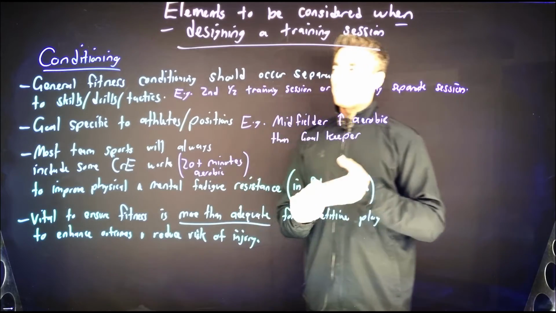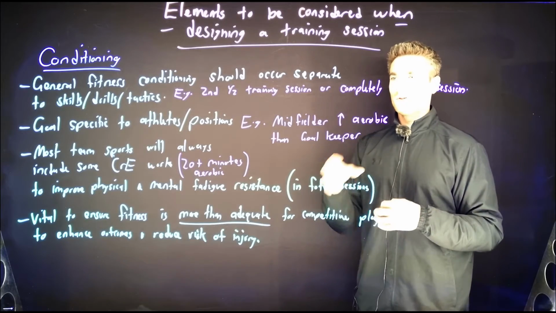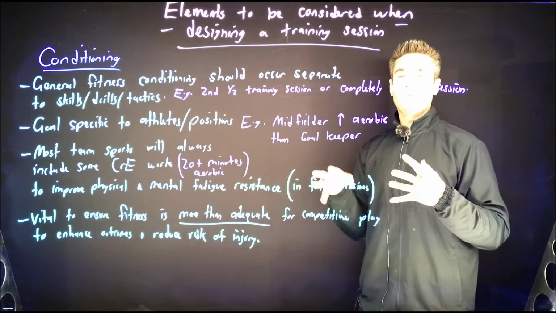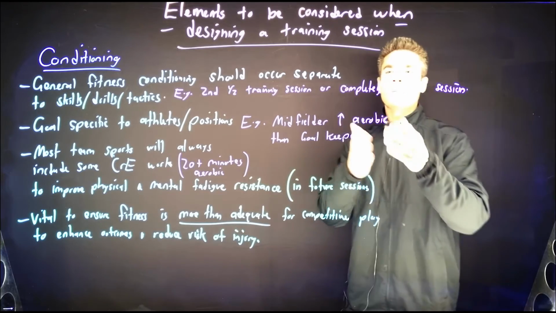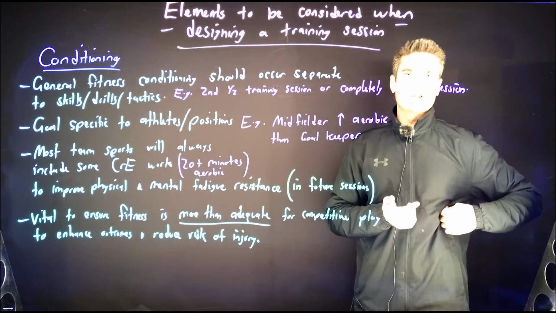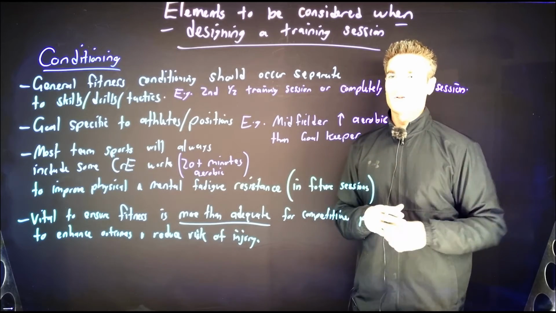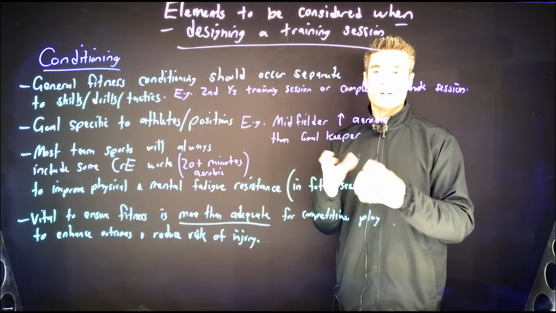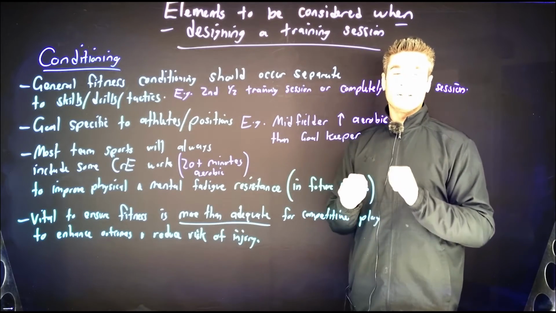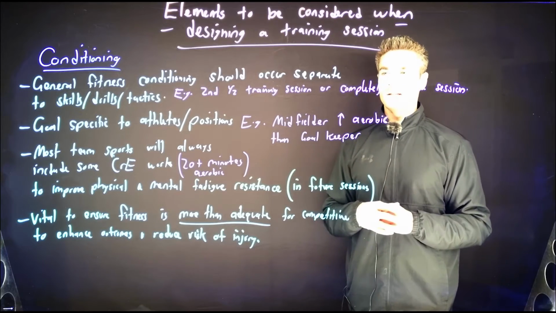The conditioning that is done by the athletes should be goal specific to them, all right, and their positions. So for example, if we're looking at a soccer player, a midfielder should be performing much more aerobic work than a goalkeeper. So they may both do a 20-minute aerobic session in that training block, but then the midfielder may do some extra work on top of that just because they need to, all right? I'm not saying goalkeepers don't need to be fit, mind you. They need to be more than adequately fit for their position, but a midfielder will generally do a lot more running than a goalkeeper.